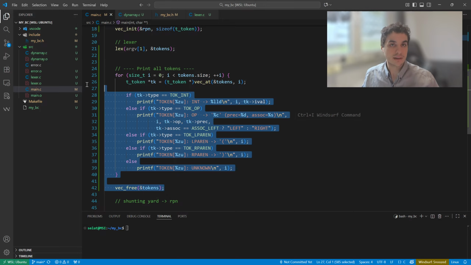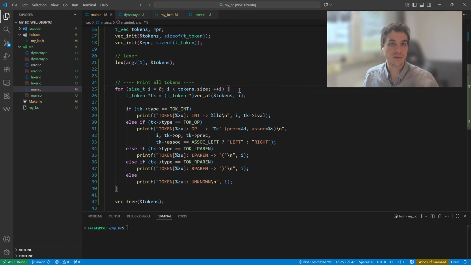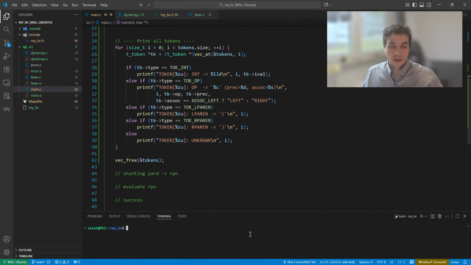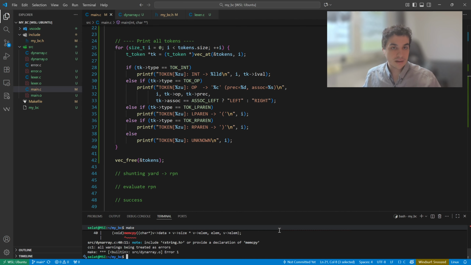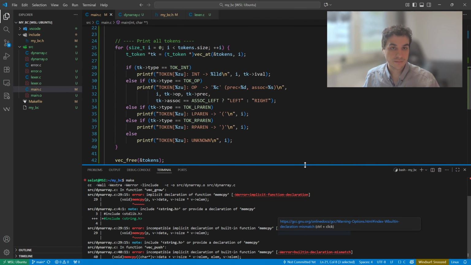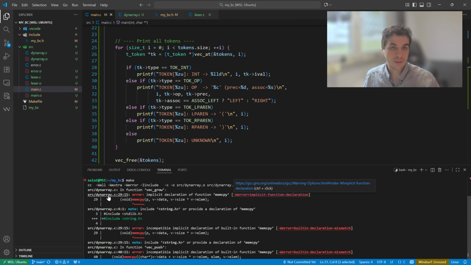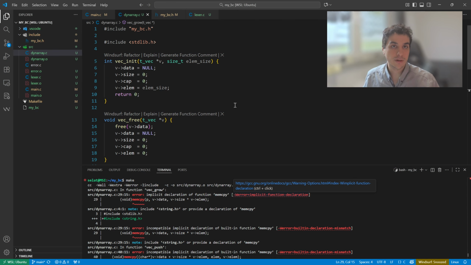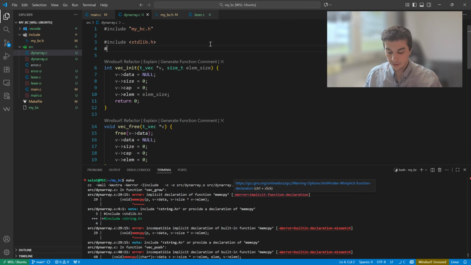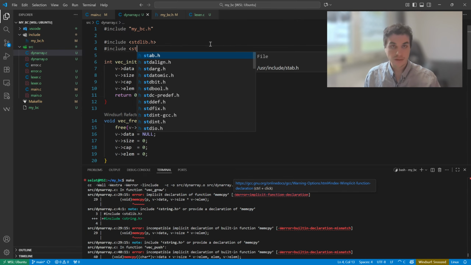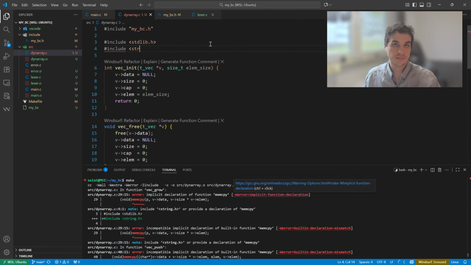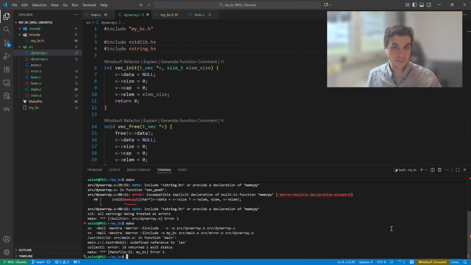Off the camera, I created a quick print statement to test our lexer. Let's include string.h for memcpy. Again, let's say make main lexer.